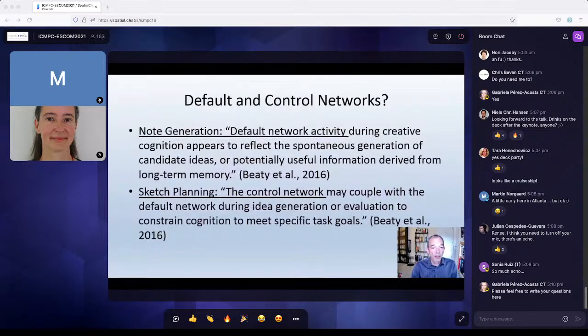So which are the brain areas, or maybe even networks, that are related to these automatic note generation processes and potentially the sketch planning process? Roger Beaty suggested in 2016 that note generation comes from a bottom-up process that may be underpinned by the default mode network, which has been associated with creativity and these bottom-up ideas. But on the other hand, you need to make sure that the idea fits the current context. In other words, a top-down, cognitive control type process. So it may be that advanced improvisers use this sketch planning process as one way of sorting and deciding which lick is appropriate at a particular time.